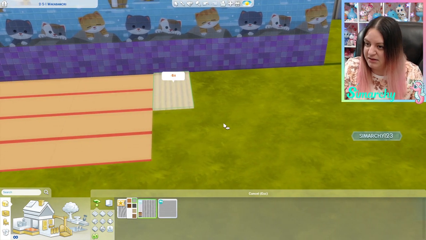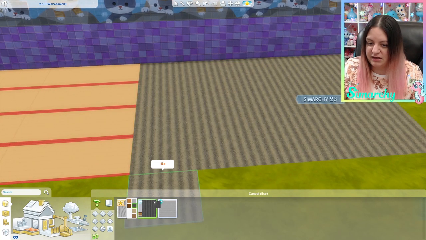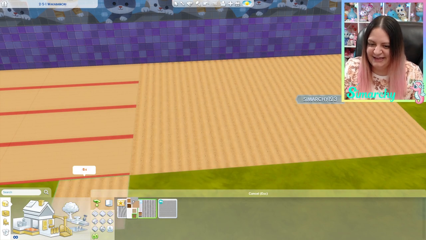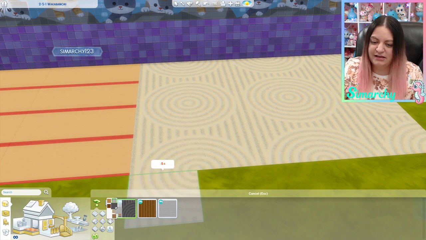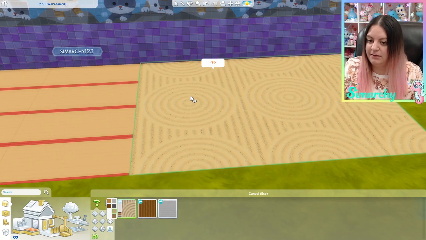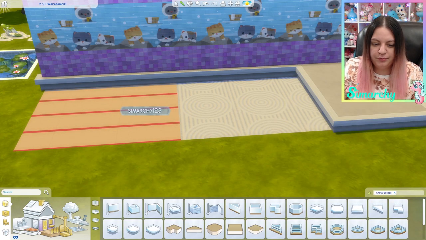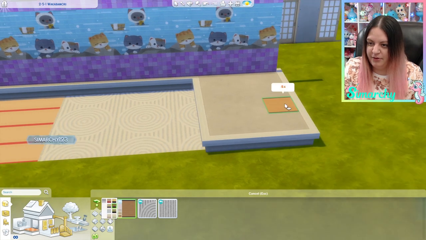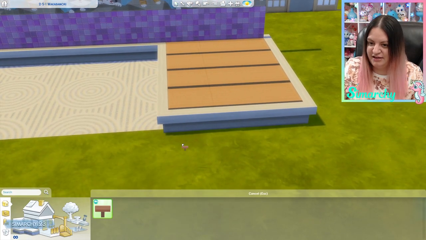Oh my god, how long has it been since we've gotten some nice new carpet? I might just use this as carpet. Could I just use this as carpet? Oh, I guess that does look like sand. Well, oh my god, for your Zen garden. That could have been a spray. An actual terrain paint would have been nice too, but that's cool. I like that. You know, I really wish there was a matching wood flooring to that wallpaper, but this will do. Okay, let's see what the new foundation is.